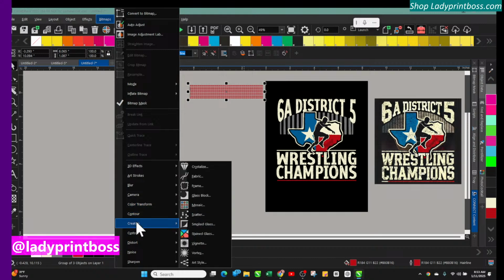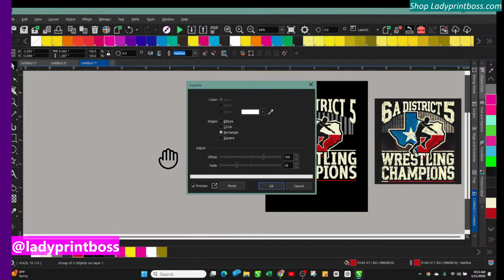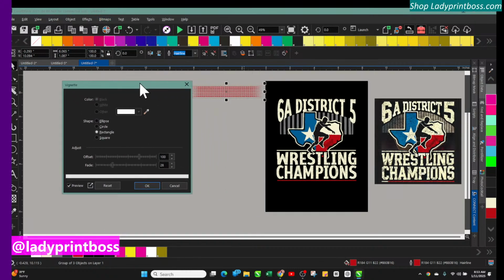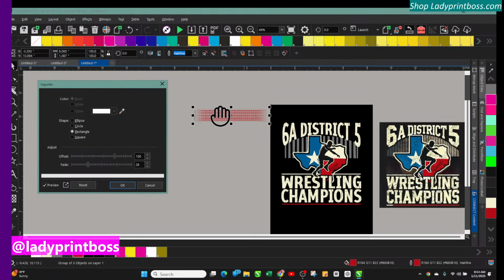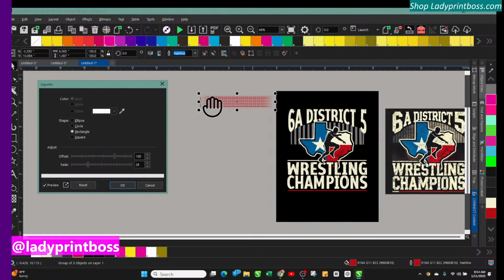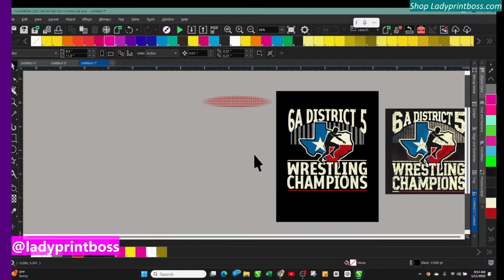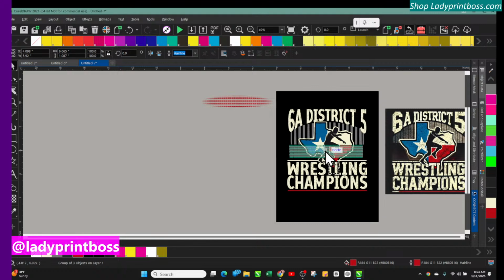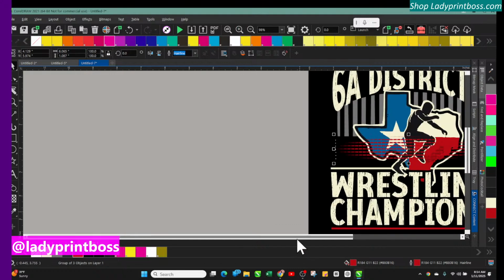So let's go here to creative, and these are the vignettes right here. What it does is you can do a square, a circle, you can do different little things or themes in here with it. Okay, so let's see what that looks like. We're probably going to do more of a rectangle shape with ours.